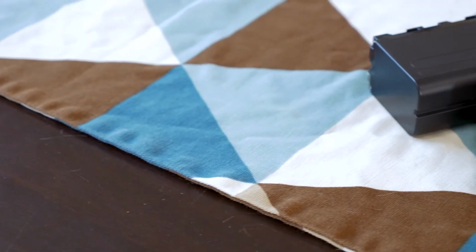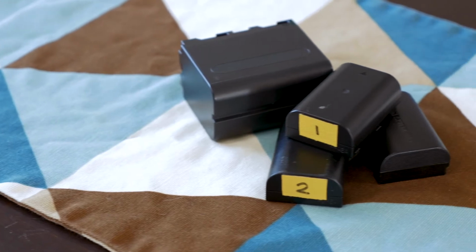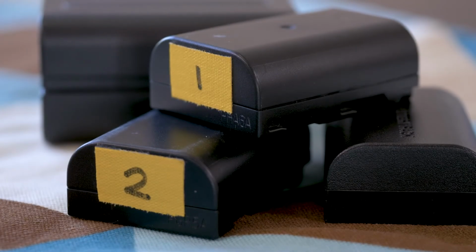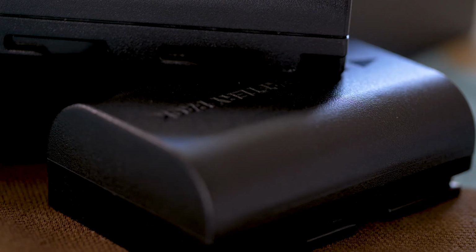Next is batteries, lots of them. You're probably going to need batteries for lots of things, but most importantly, make sure you have plenty of batteries for your camera. And when I say plenty, I mean like a lot. Personally, I have 8 camera batteries for my camera, which might be overkill, but it's been a real lifesaver, especially when shooting outside.